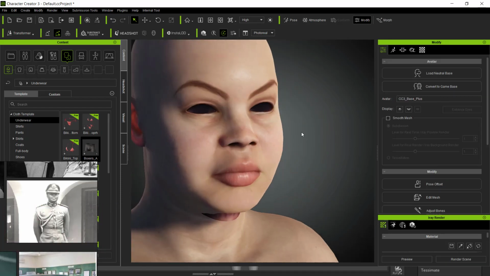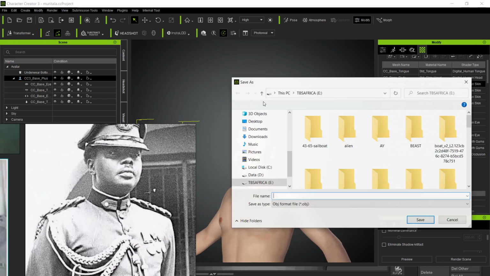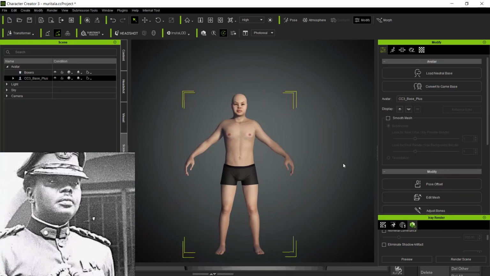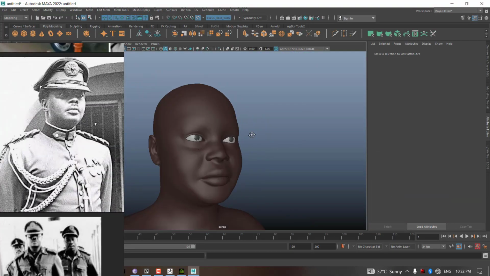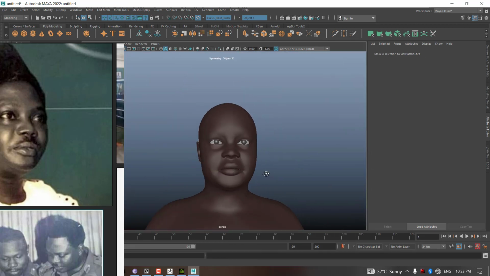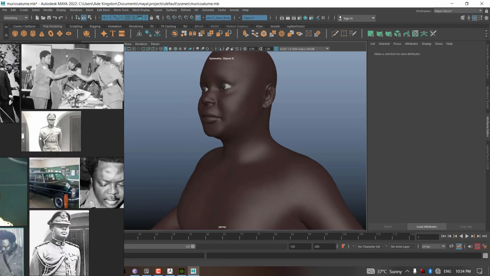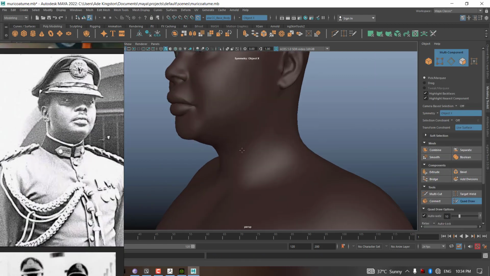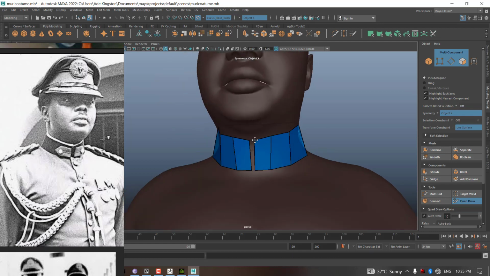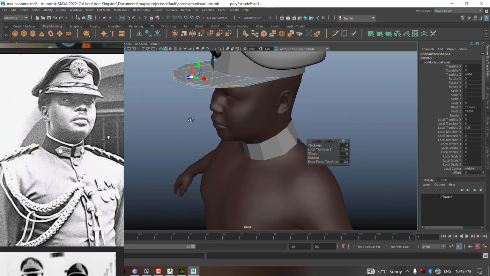Okay, so now we're back in Character Creator just to see what it looks like. You see that the texture I created for the character earlier, it deleted. So I would have to probably create it again. Basically, that's what I did anyway. I had to create it from scratch again. So after a while in Character Creator, just to look at what it looks like, I shifted everything back to Maya. Why? Because at this stage, it was necessary for me to start creating the costume. So based on what I have in the reference, I just started building the costume to match.